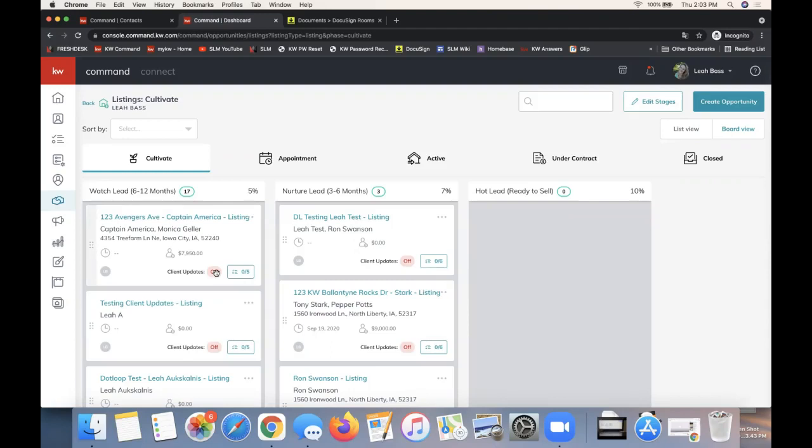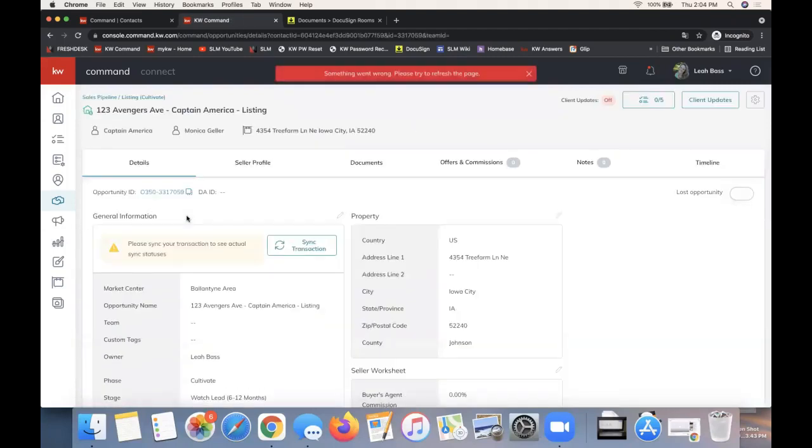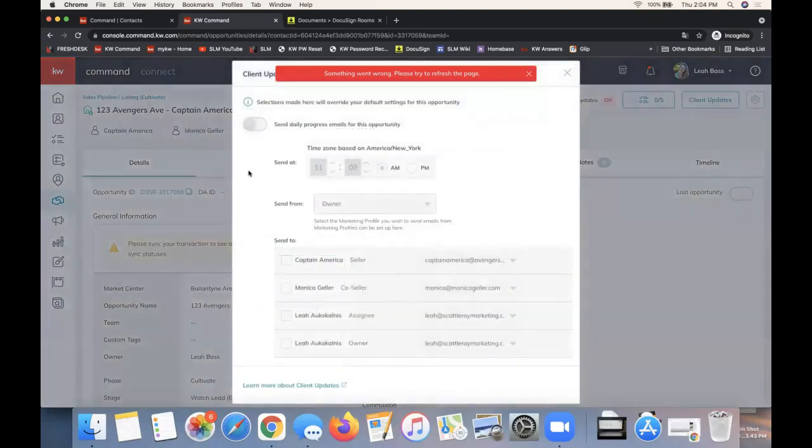Okay. So in order to have this feature activated for those checklist items to go over to your client, you just simply need to click on the opportunity name. Then on the top right, you'll see client updates, and you need to turn that on.